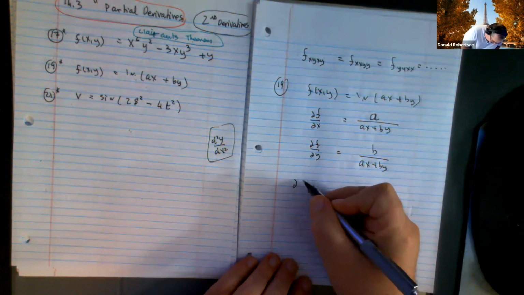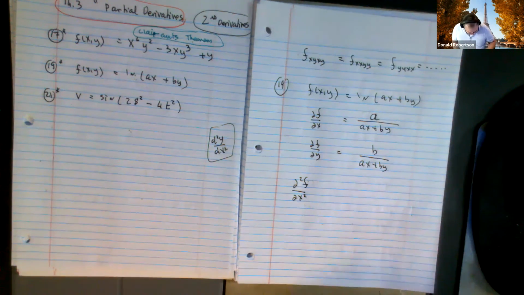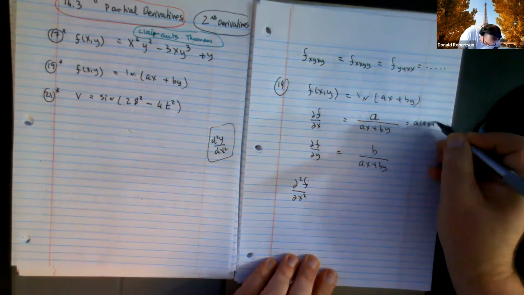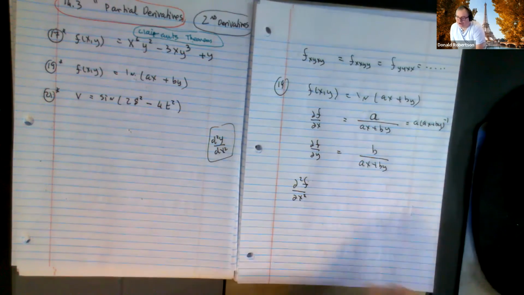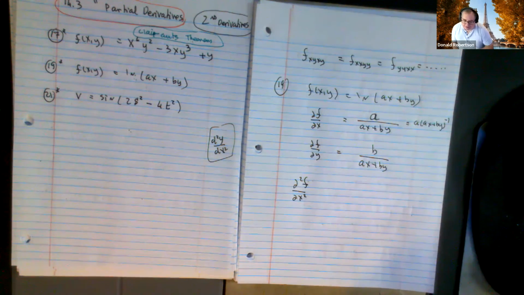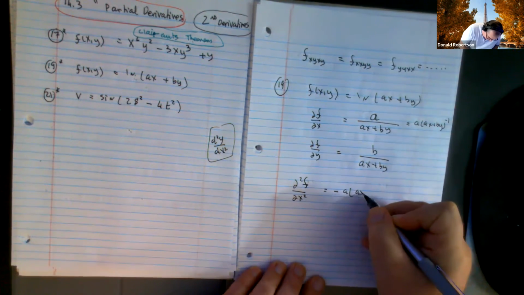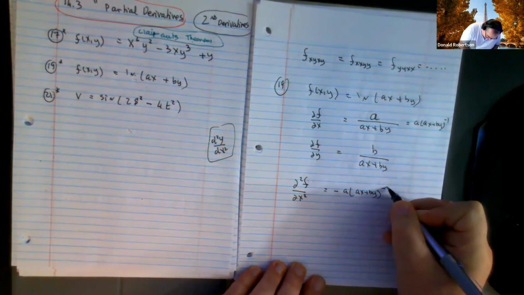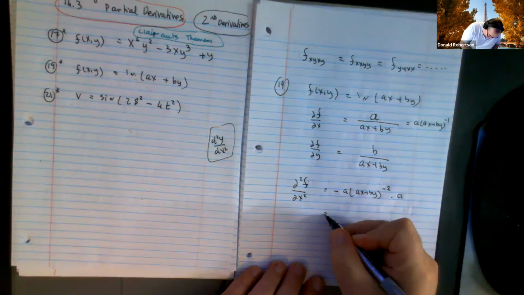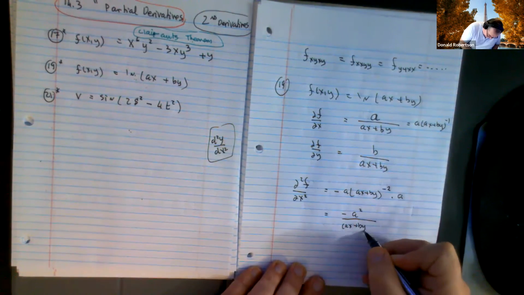Now, if I wanted you to do the second derivative with respect to x, we would write that. If you want to do this as a second derivative, you might want to think about rewriting it like that, in which case you could do it as a chain rule. If you leave it like that, you could do it as a quotient rule, but that's uglier. So writing it like that means you multiply by the power, you reduce the power by 1, and then you differentiate what's inside with respect to x, which gets you another a. And this gets you negative a squared over ax plus by squared.